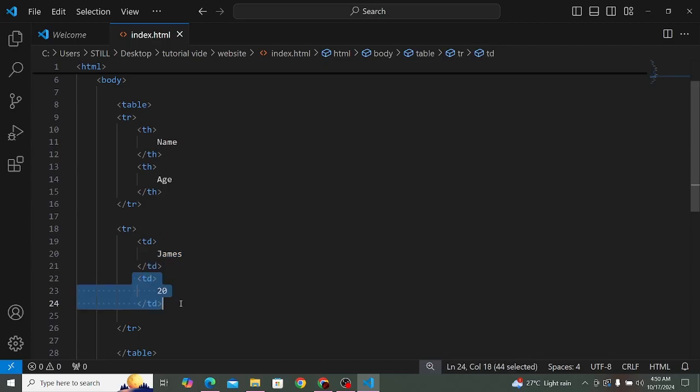So basically, in terms of implementing tables, you need to take into consideration first whether the information is a detail or in the form of header. Before that, you need to take into consideration the number of rows and columns that you want.